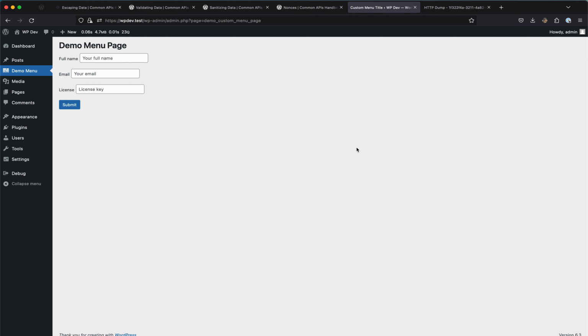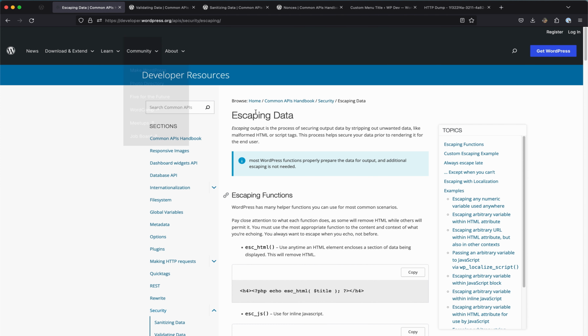First of all, let's begin with validation, because validation comes first, and then escaping and then sanitization, right? You'd assume that validation is something that you do when you have a form.